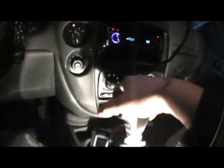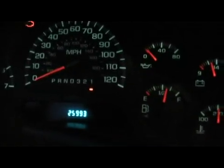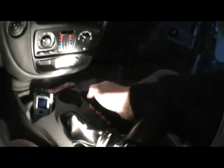To get to it, the trick is you're going to have to first turn your key. Don't turn on the vehicle, just turn on the key, and you have to push the brake in. Once you push that, it'll let you move the gears. So I just move it all the way down to first gear. After that, you can reach it with a regular Phillips screwdriver. Gives you enough room. Now if you're on a slope or a hill, use the e-brake. I'm on a flat level area, but you don't want your vehicle rolling back when you take it off park.